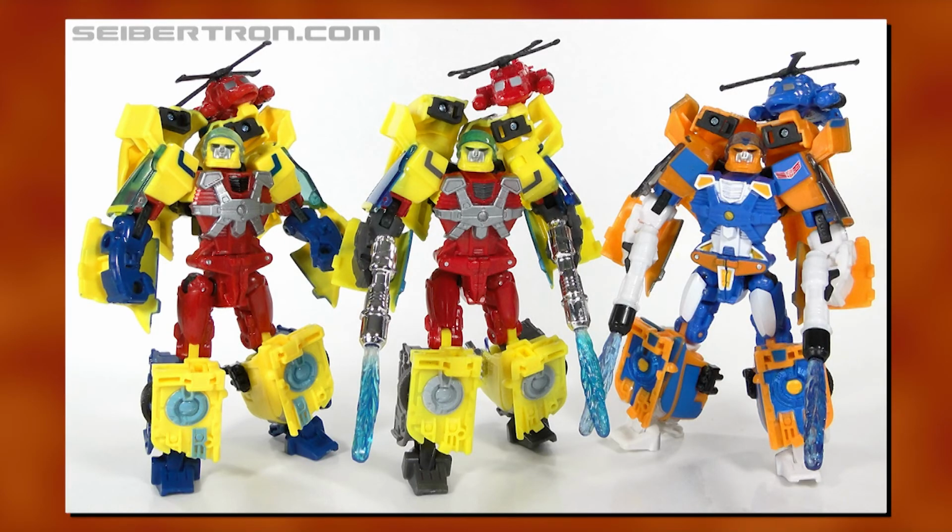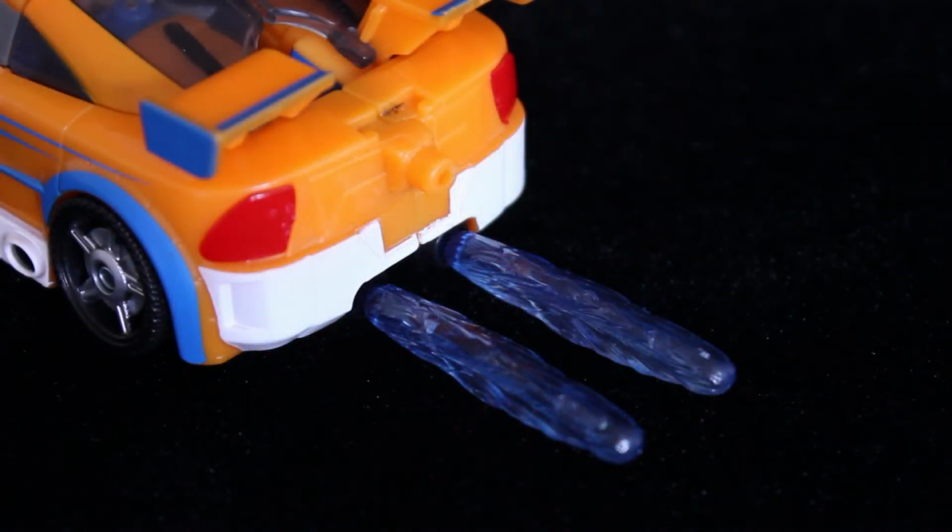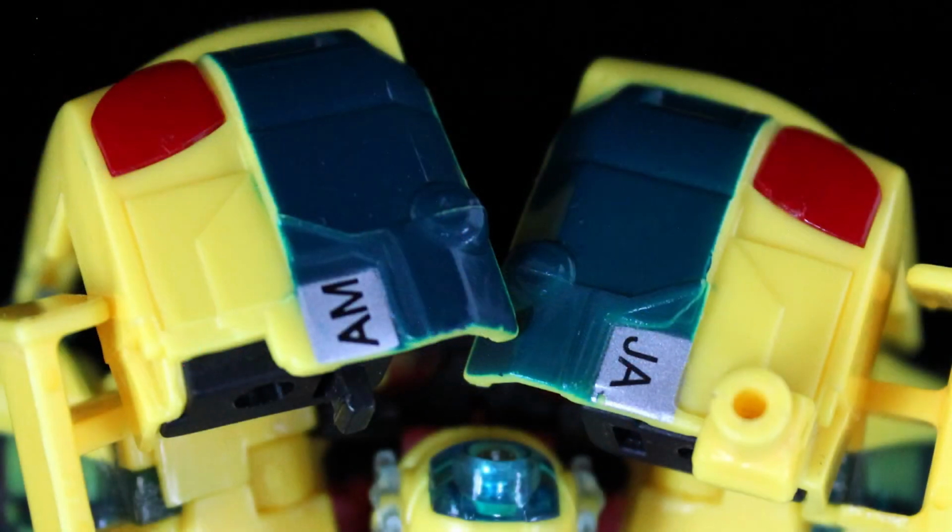However, they also omitted the twin blasters that came with both the Japanese release, Henkei Hot Rod, and subsequently Dian, so he's completely lacking in weapons, unless you pop off the back kibble and peg them onto the forearms as unofficial gauntlets. But it gets worse. If you recall with Dian, there was a gap in the rear bumper for weapon storage underneath the car. With that gap now covered up, the bumper halves overlap somewhat and don't sit as flush. Trust me, that gap makes all the difference.